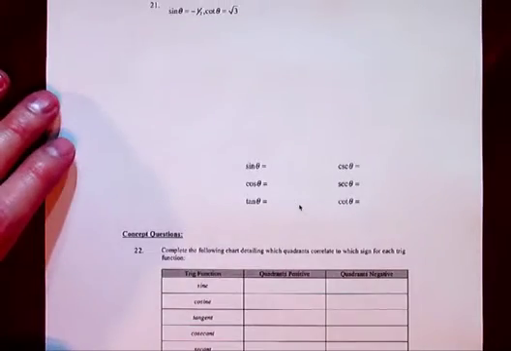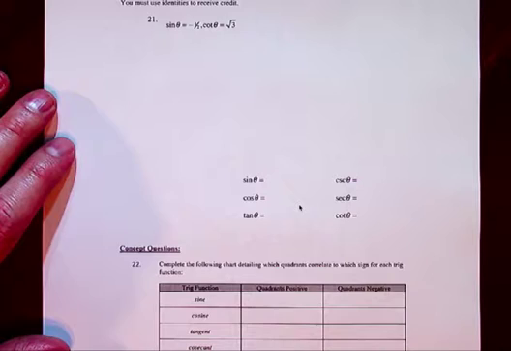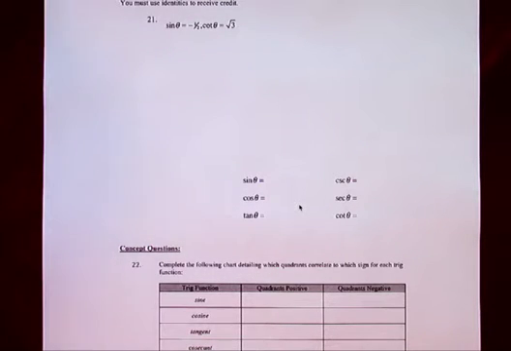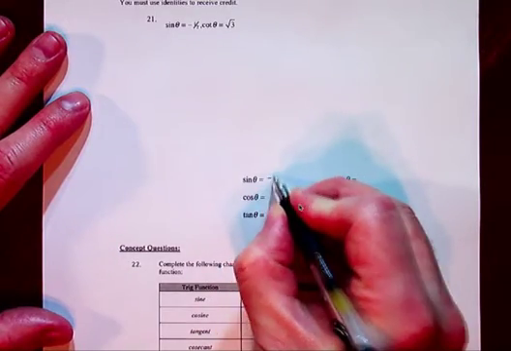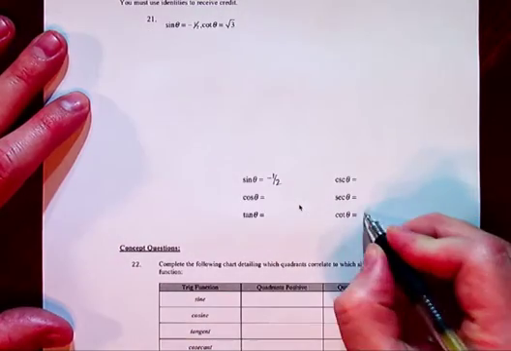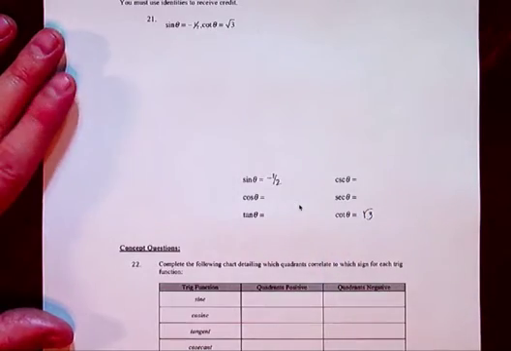I have sine as negative. Okay, I have cotangent as positive. But wait, it didn't just tell me that it was positive, it told me it was root 3. Okay, well, let's go ahead and take a look up at the instructions. It says, using identities, find the rest of the trig values for the angle. You must use identities to receive credit. Okay, well, let's go ahead and take what we have here and plug it into our little chart.